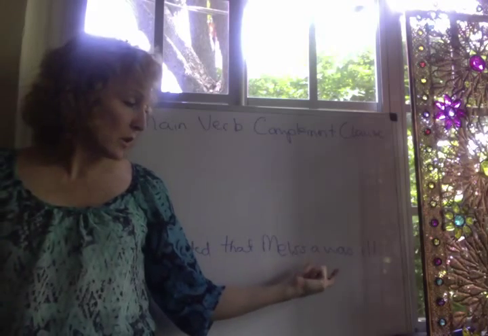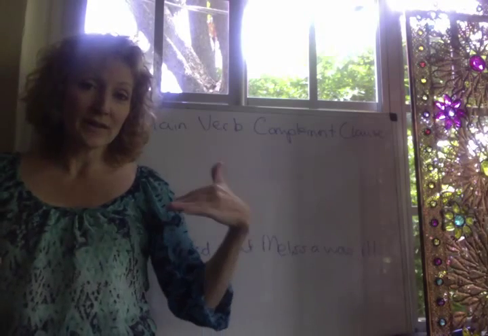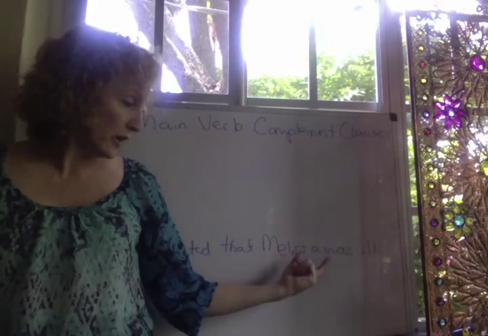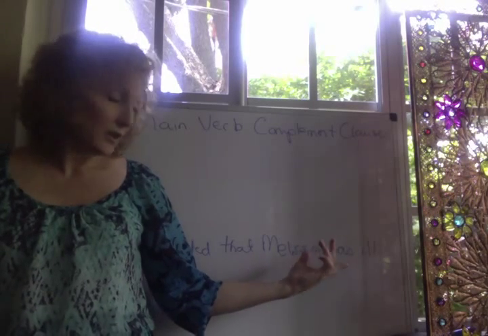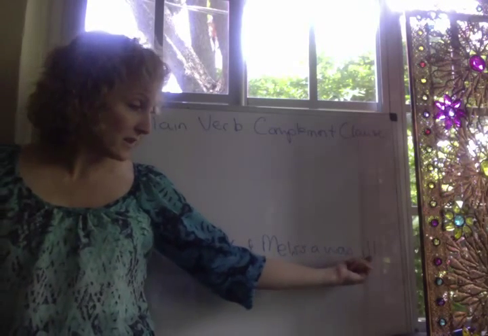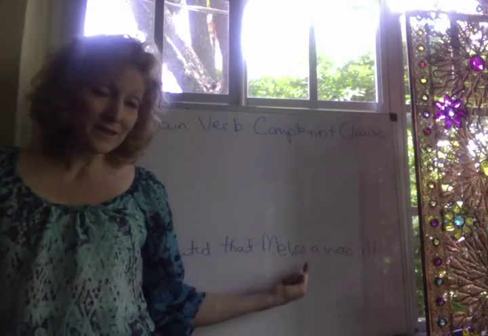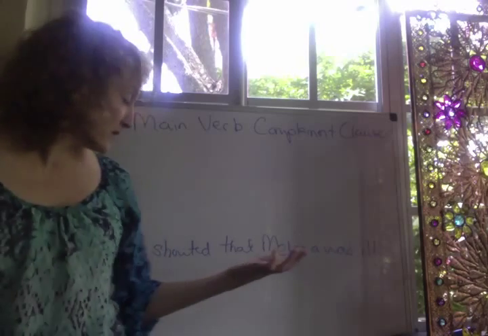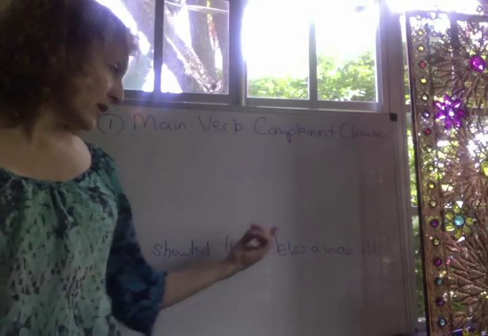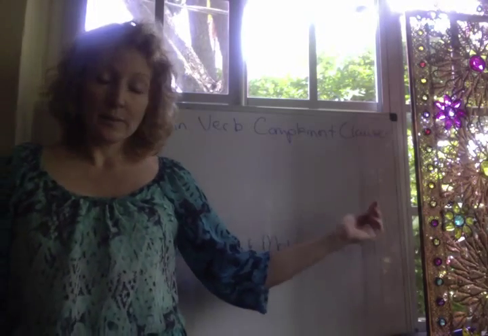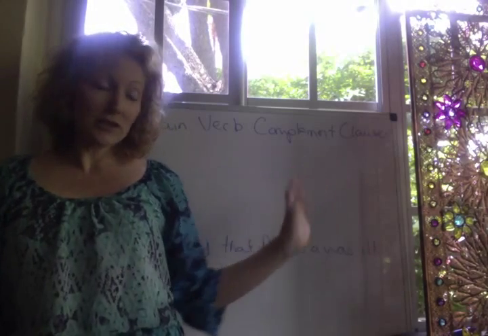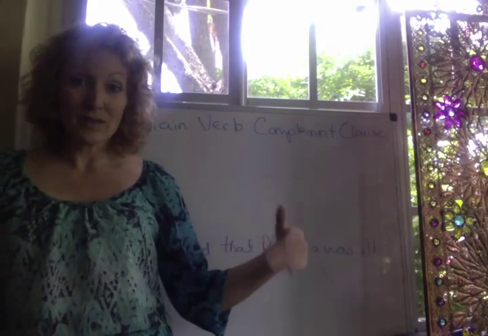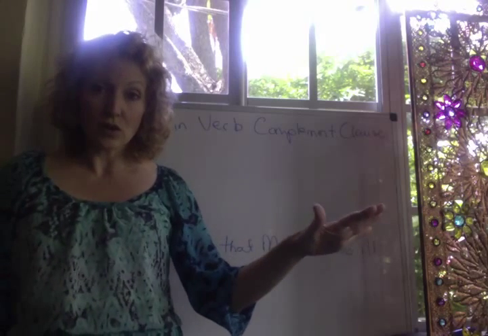So an embedded clause is exactly like a main clause in the sense that, for example, here you have Melissa was ill. You would know that what's going on here is that ill is a subject complement from Melissa, and you would have an intensive structure. However, you could have said, Harry shouted that Melissa gave Frank the ball, and then that would no longer be intensive, it would be ditransitive, it would be a completely different structure.